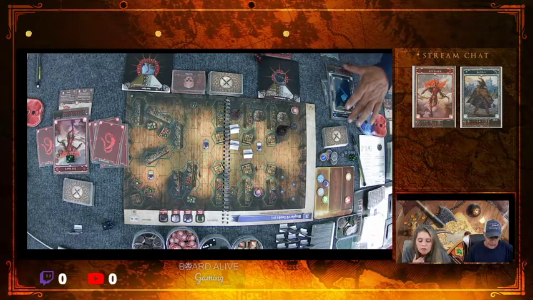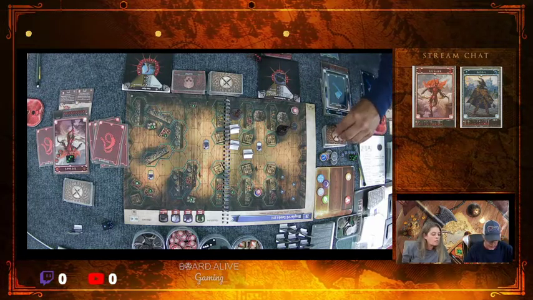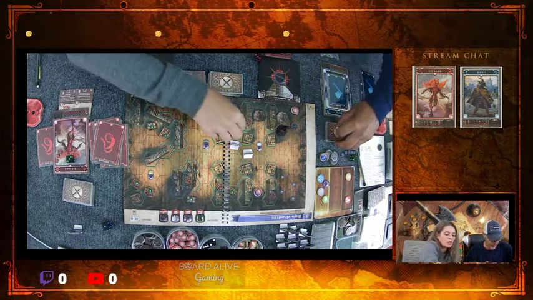I'm going to attack number 7 for 3 plus modifier. So he's still toast. He's gone. Well, bye bye.